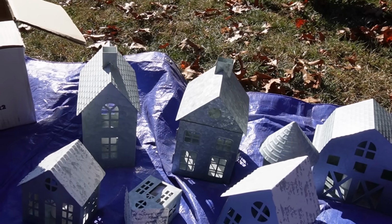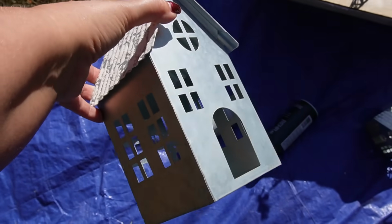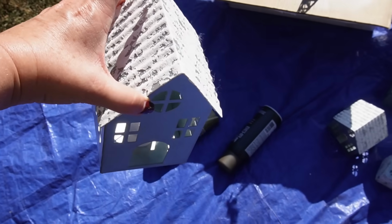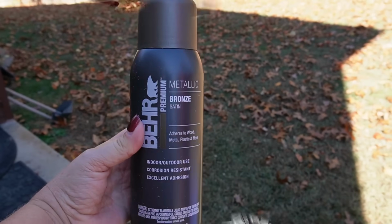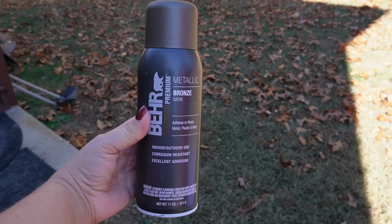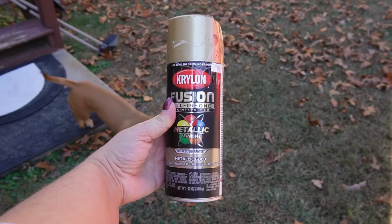This next project is an upcycle of some galvanized metal village houses that I've had. They were all the rage a few years back, but they no longer fit with my decor. And instead of giving them to Goodwill, I decided to give them a new life. I saw the brass manor house on Arhaus's website and thought, hey, we can make these little houses look like that.